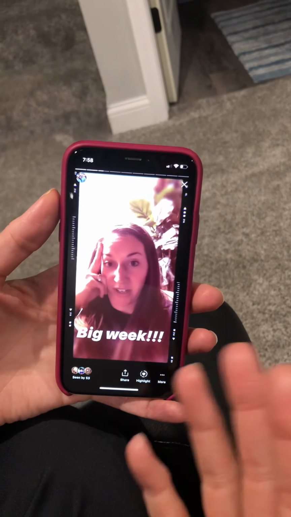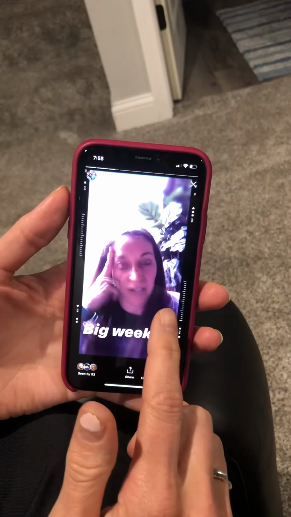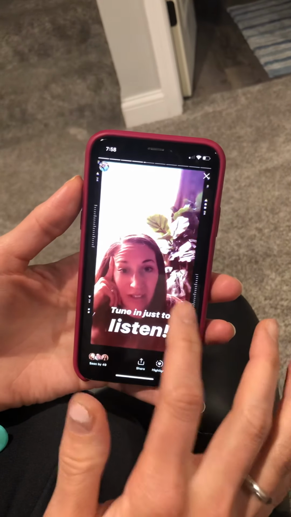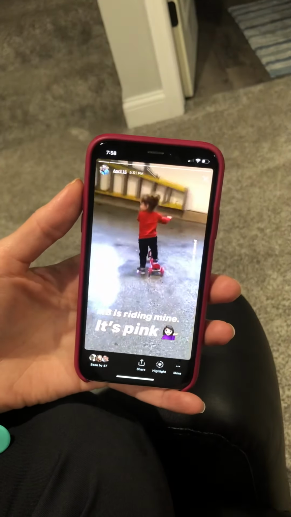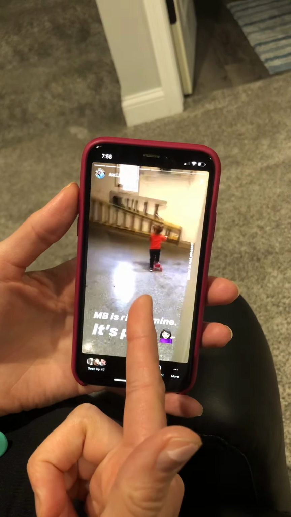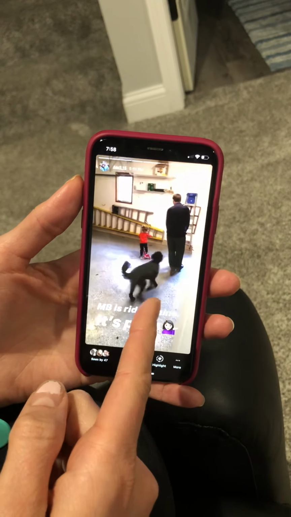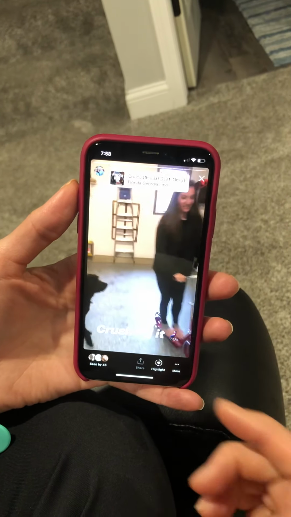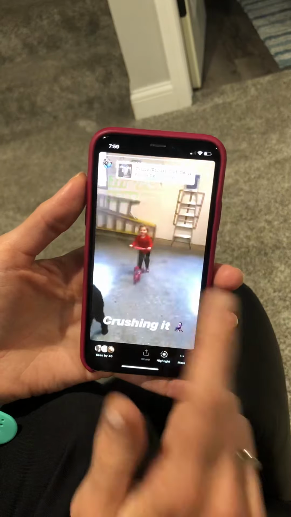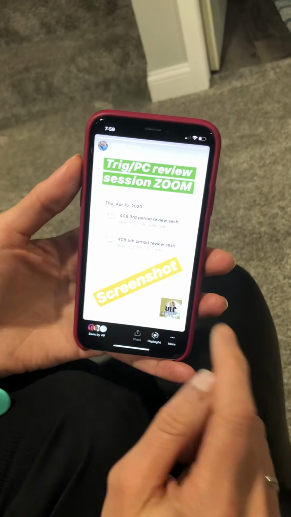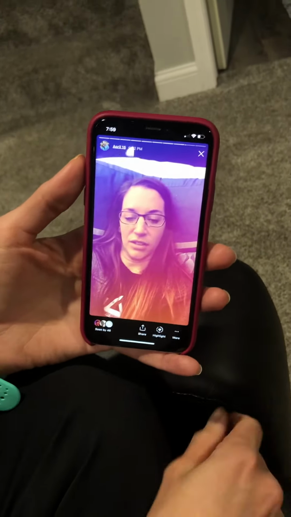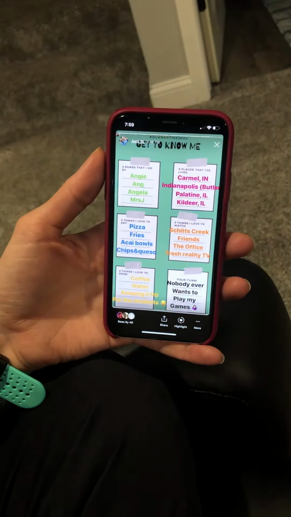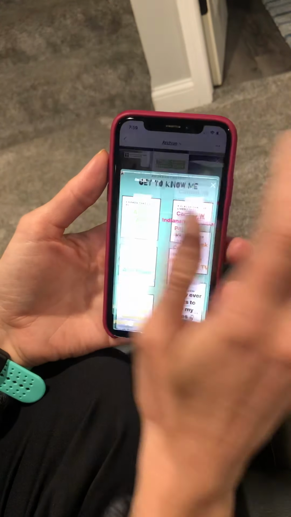Here I am explaining, this is what I wanted to use this for mainly. I'm explaining what I'm having each of my classes do this week, and you can use cool filters, as you can see. Talking about when I'm going to have Zoom meetings this week. They know that my daughter got a brand new scooter, and my husband bought one for him and one for me, so there I am with my theme music, zooming around my garage with my new scooter. There are my Zoom session codes. This is me reminding them to get their worksheet started before they come to the Zoom meeting so they know what their questions are. Some stuff about me, and that's the end.